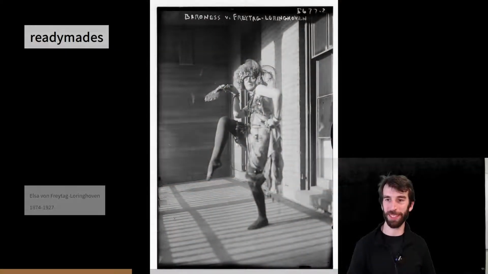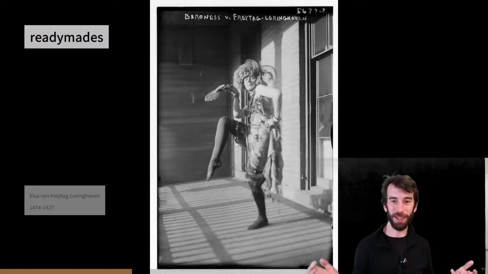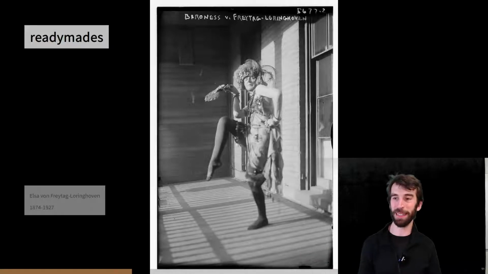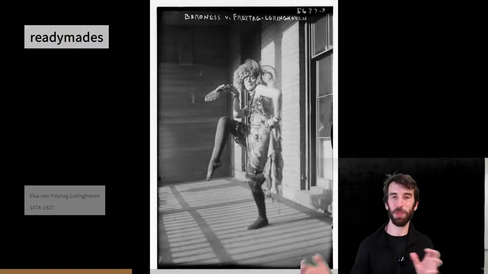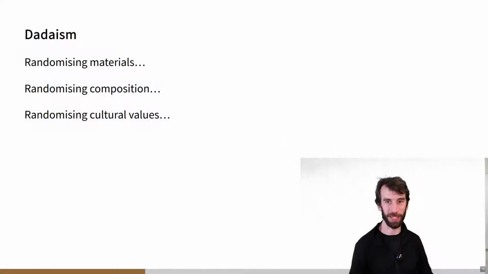Again, that was from 1917. And this is Else von Freytag-Loringhoven. In one of her other Dadaist artworks she was dressing up in interesting costumes and doing things that would then be in a photo. So one example of that stream of work in Dadaism.